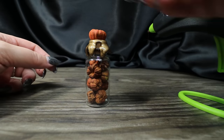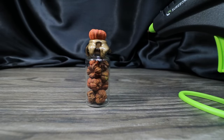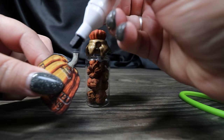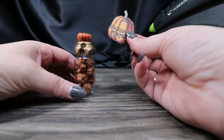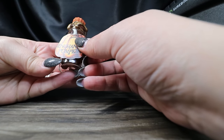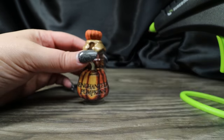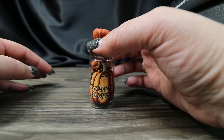That looks good. We're going to add our label. I'm going to go around the outside edge with a black marker — this helps give it a more finished look and you don't see that white cut edge. We peel the backing paper off and apply our label. And there we have our little Enchanted Pumpkins, our reimagined jack-o'-lanterns.